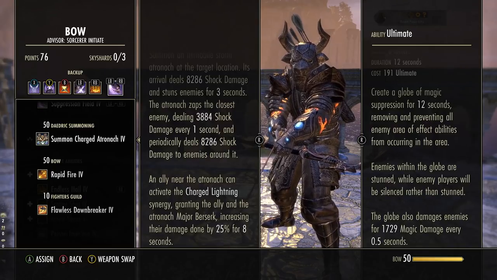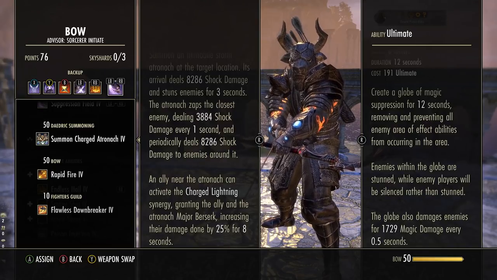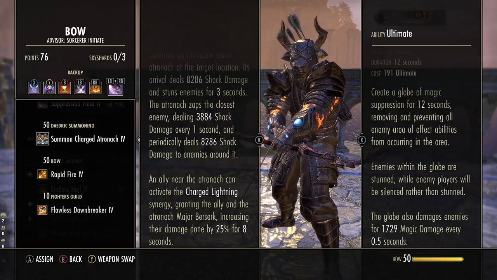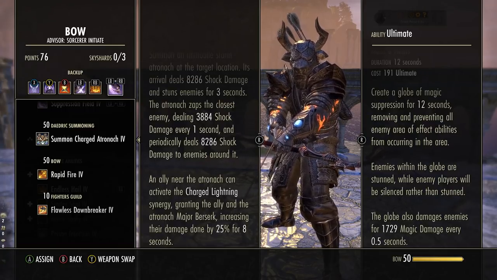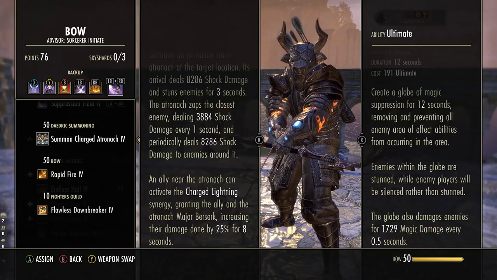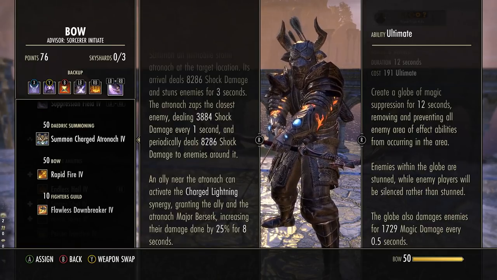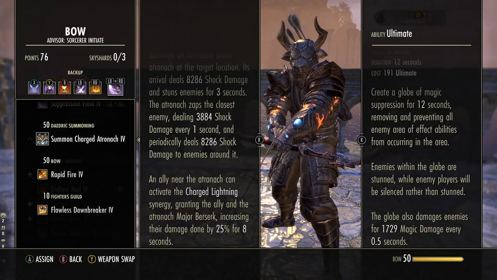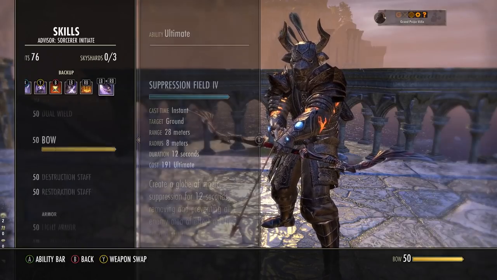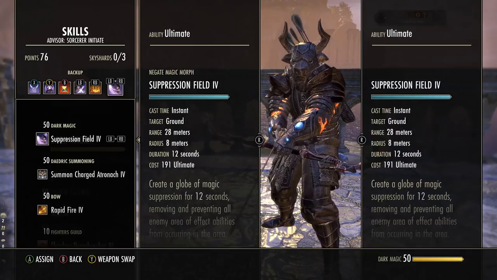Now, we don't have massive spell pen, so it's not going to be as strong as it is on a magic DPS, but it can benefit the group because they can take a synergy given the Major Berserk for 8 seconds, and the Storm Atronach will gain that as well. So that's quite helpful. However, if you are in lots of AoE situations, you want a rapidly firing damage over time. This does do magic damage, but Suppression Field in the Dark Magic skill line is absolutely insane.